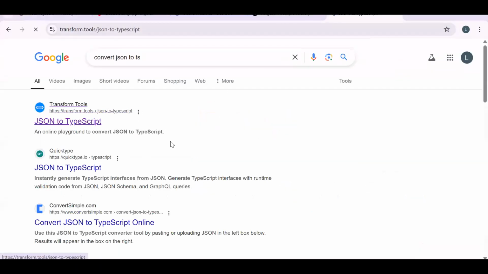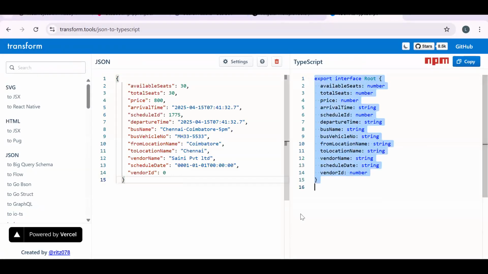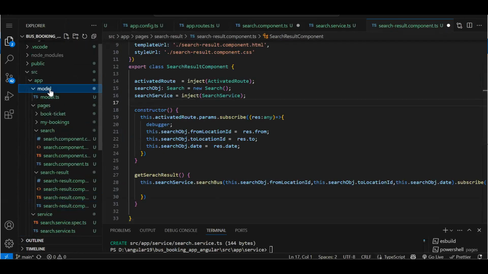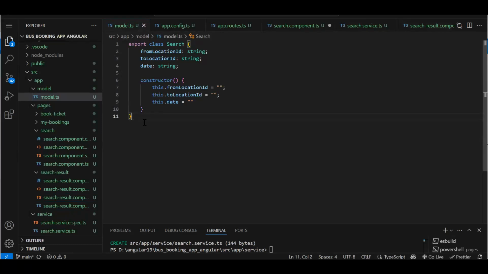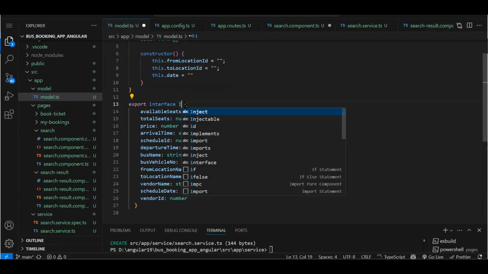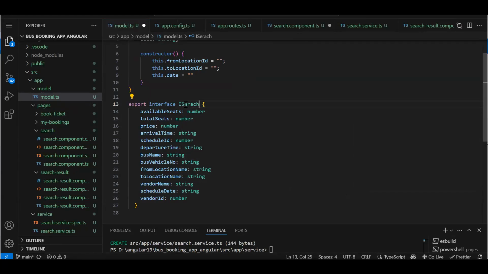I will explain it, but instead of writing it, I will be using this converter. Now I will put that interface into our file. So export interface, then your interface name. Whenever you create an interface while working in an actual project, we start writing it with I. ISearchBus.